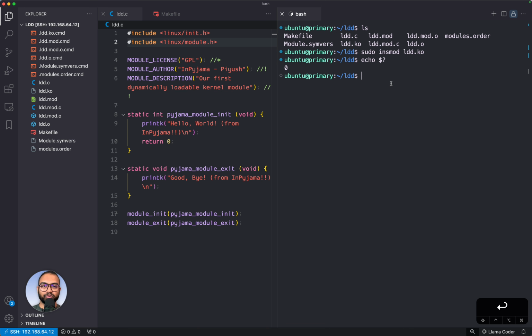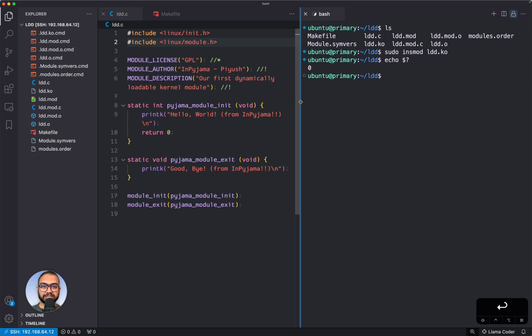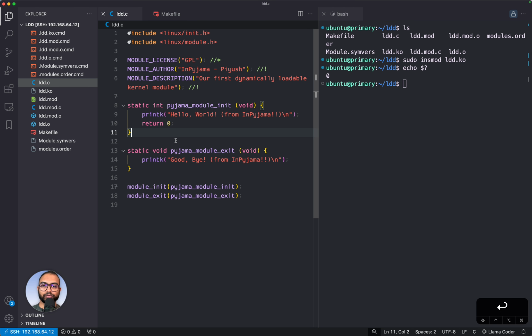So the next thing we want to do is verify that our kernel module was injected and accepted by the kernel. My claim now is we had two functions here, which again we'll come back to in a while, but there was a print statement here and a print statement here. My claim is this is the print statement we should see, but see where.